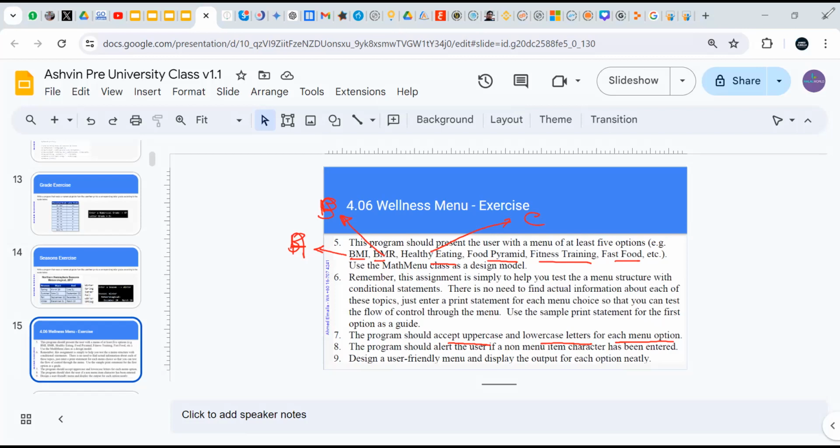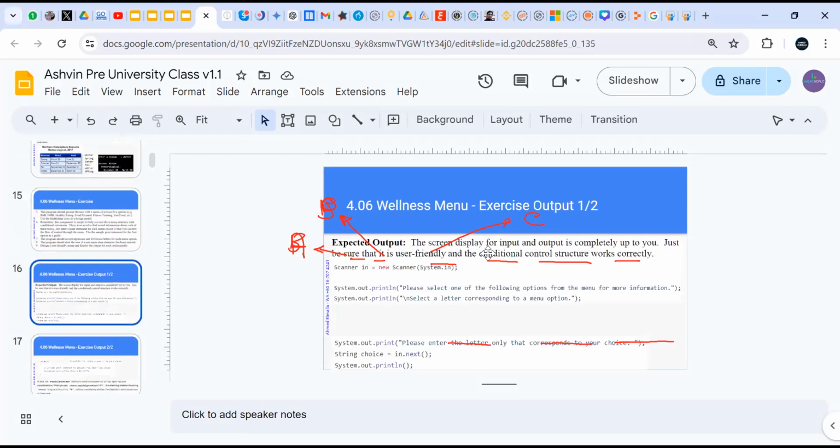So how can you actually start doing something like that? Again, I know that you didn't print any menu before, but let me give you this as a starting code. So you start to write to him, please select one of the following options from the menu for more information. Select a letter corresponding to a menu option.